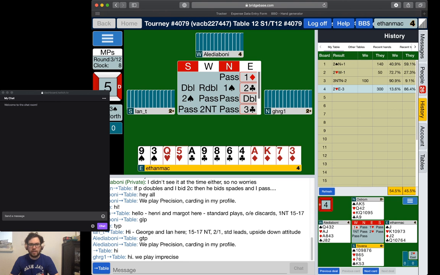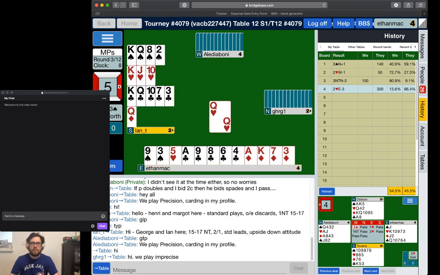So actually, I'm on lead against this contract. Do I have anything better to do than to lead a spade? Could lead a spade. I could lead my queen of hearts. I feel like the queen of hearts is probably right here. So if partner has the ace of spades, I can get a heart ruff. Dummy's pretty good, pretty beefy.